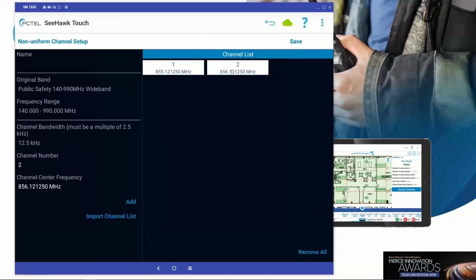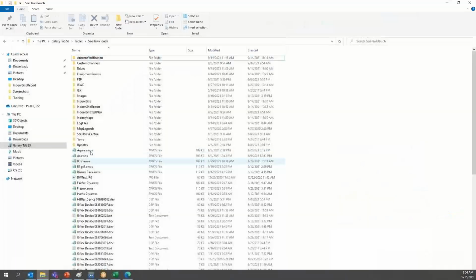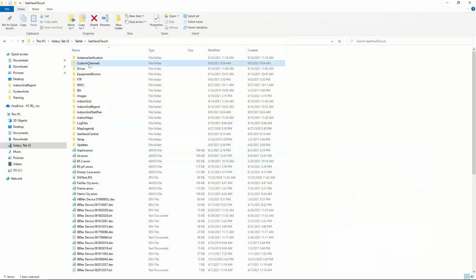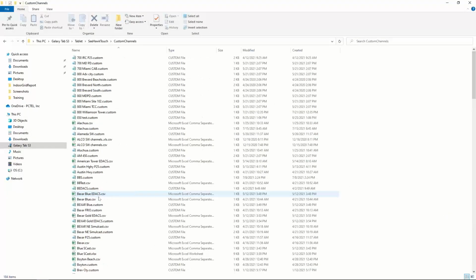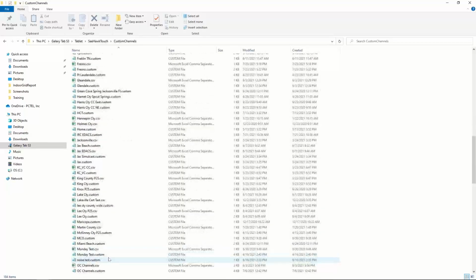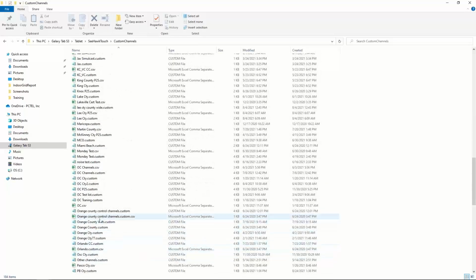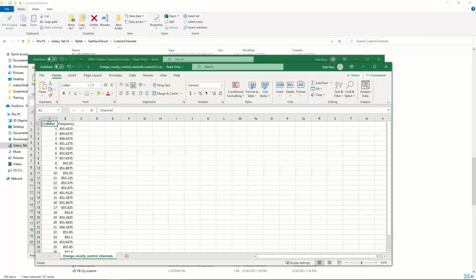This is okay if you've only got a few channels, but let's say you're in an area that has a lot of channels. Well, we can import a channel list, and the format to do that is really simple. Let me go to Orange County. It's a CSV or comma separated file, so it's a really easy format.